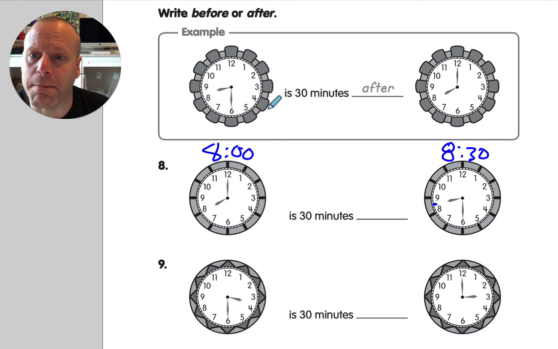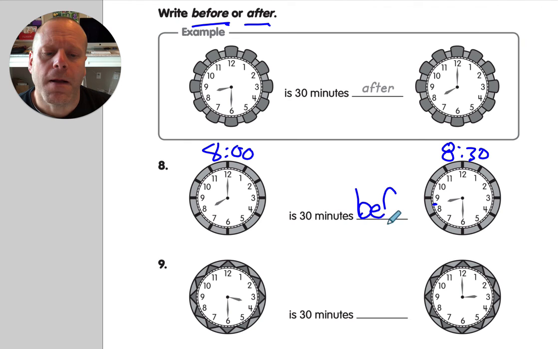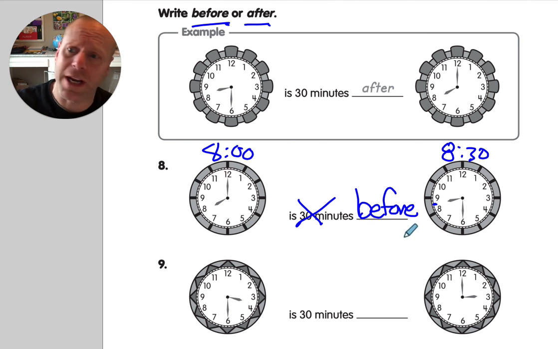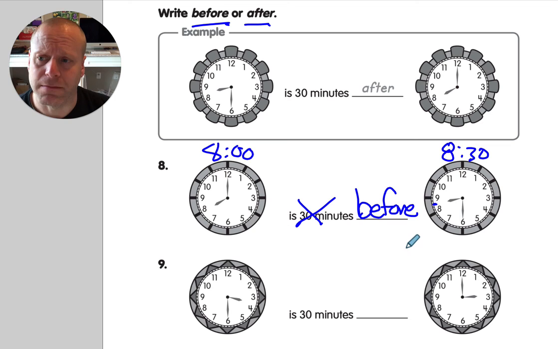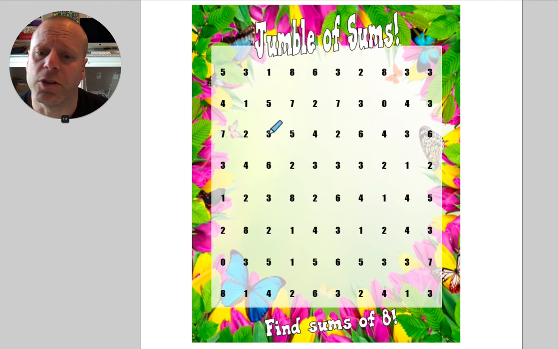So it's 8:30. And I'm going to try before, and I'm going to try after and see what makes sense. 8 o'clock is before 8:30, or 8 o'clock is after. It's before, right? I took the 30 minutes out because sometimes I actually think that makes it harder to understand what they're saying. 8 o'clock is before 8:30. Makes sense. If I get the 30 minutes in there, it's another thing I have to think about. And sometimes that can be too much for me.